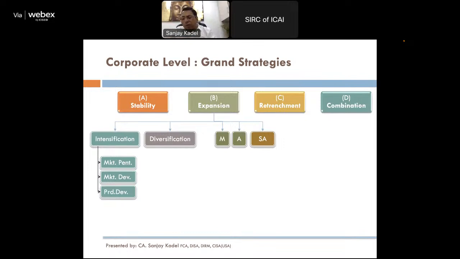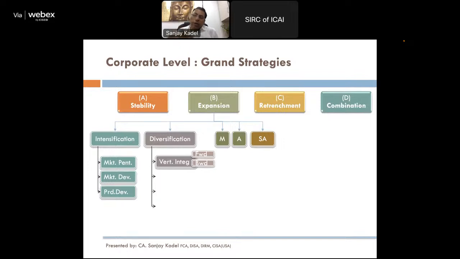Then you have diversification strategies. What are different diversification strategies? Vertical integration. So suppose there is a raw material supplier, then manufacturer, then below that distributor, stockist, wholesaler, retailer. So that is a vertical chain. Suppose you are a manufacturer and if you go into the raw material supplying business, you get into backward integration. And if you go down the vertical chain, you call it as a forward integration.